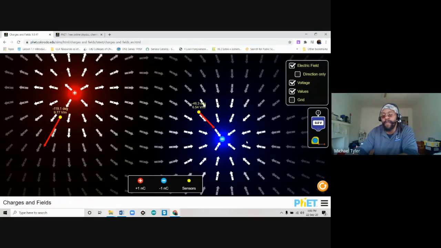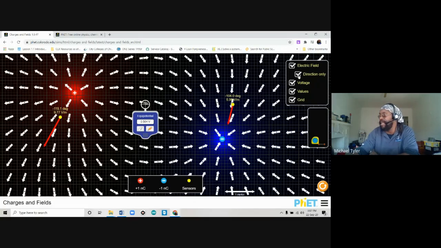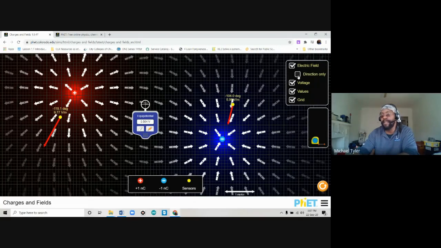Now that you have that, the last thing is the grid, and this device here called equal potential, which has a certain voltage amount. Try to put this right in the center somewhere. Again, last period students were worried about where to put these sensors, but all they had to do was put it where they could see a good amount of voltage in the electric field. And if you're not sure what the electric field is, you can turn on direction only and see the entire electric field for both.